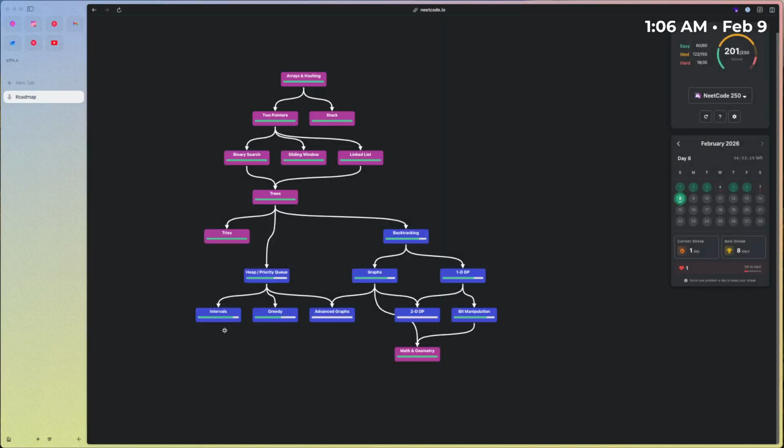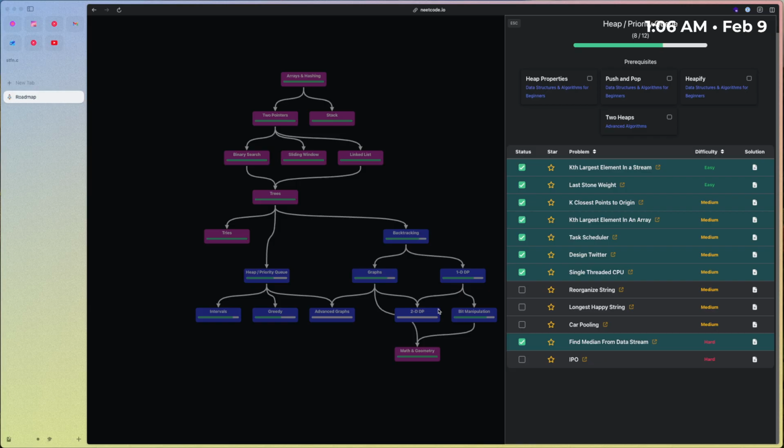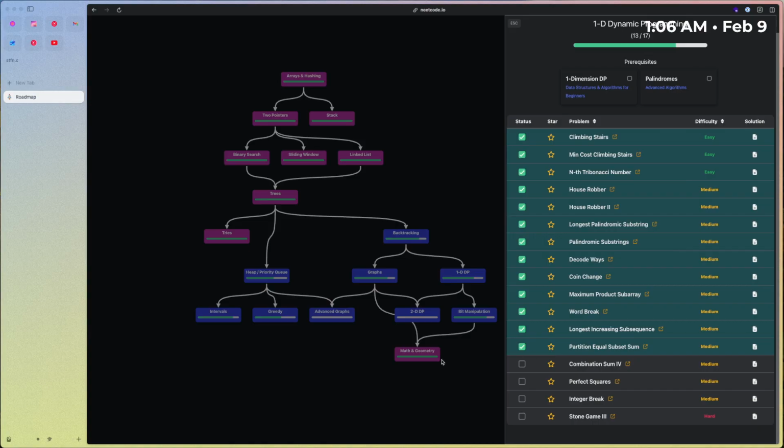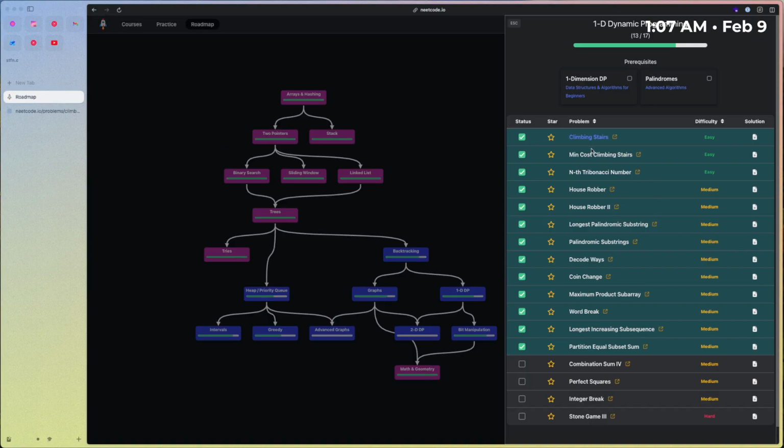we have no easies. There are no easies that we can do, which is very green. Very, very green. But I'm thinking I might do one of the 1D dynamic programming questions, I believe. I think this is not a bad idea.